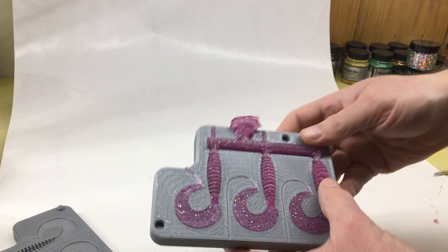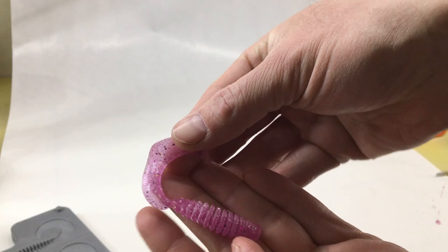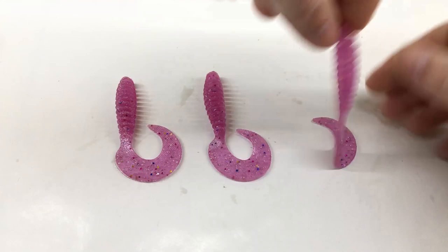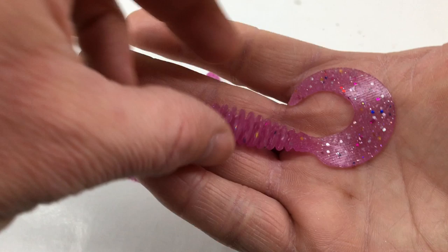I don't think there's any way I'm going to get these back together for a core shot. I only put oil on half the mold just so those would stick in there, but those are pretty good. Let me get you in camera here - there's no lighting. Here's the first shot of grubs - they came out pretty good. I didn't do anything special with the color, just some pinks I had and that purple from the last video mixed together. These things are very flexible though.